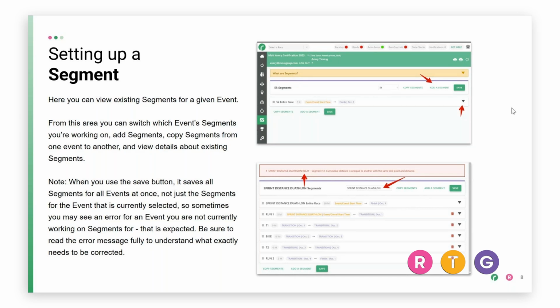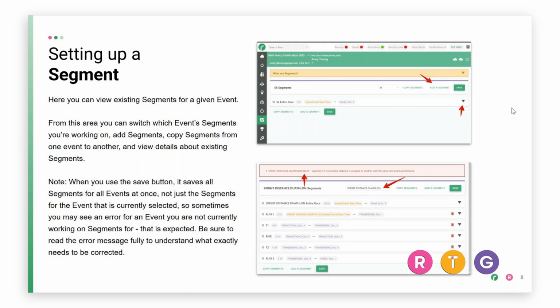And that touches on a very important part of the way segments work, because we have one form that, when you click save, saves all of the segments for all of the events in your race. It's not just saving the segments for the event you currently have selected. And this is really important because, well, number one, it allows us to do the copying segments feature.